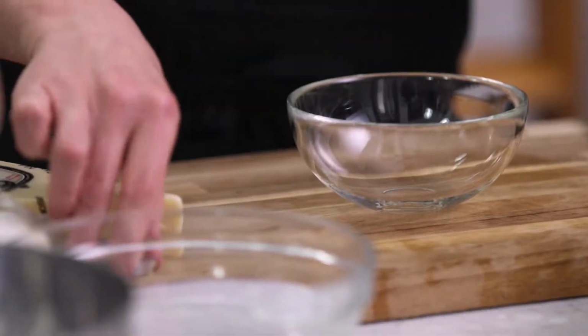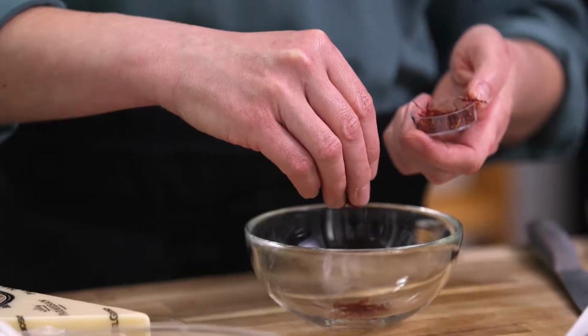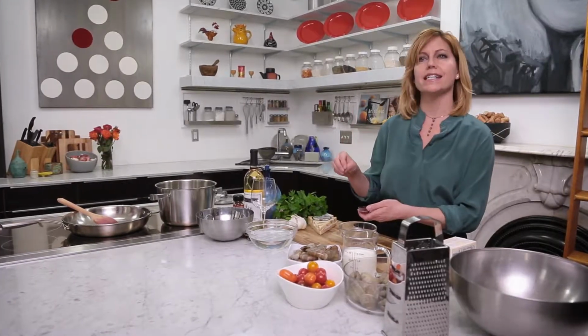And so the very first step is I'm going to take a pinch of saffron and I'm going to soak it in about a half a cup of wine. And you do this to extract the color and the flavor. If you just add saffron to a dish, you won't fully express what it really can bring to something.